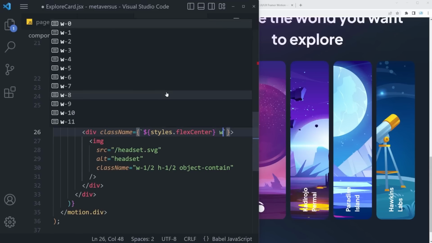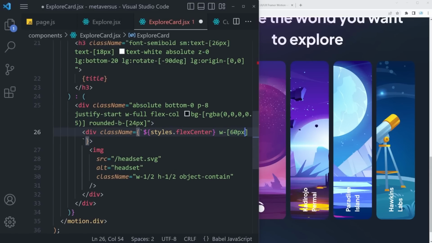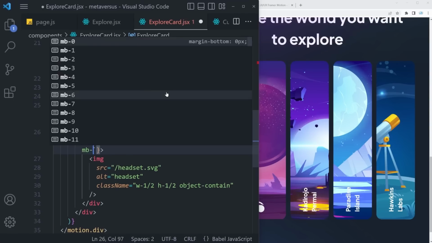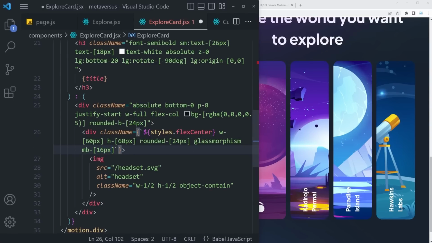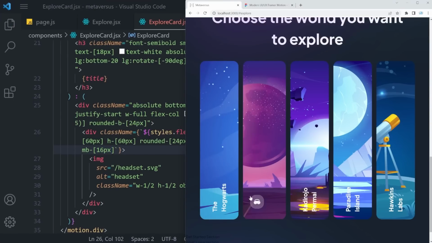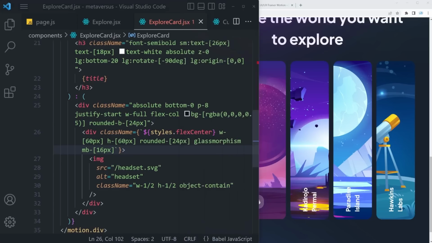We can also give it a w-[60px], h-[60px] for the height, rounded-[24px], glassmorphism, margin bottom 16 pixels. If we save this, now we have this nice rounded circle around our icon.